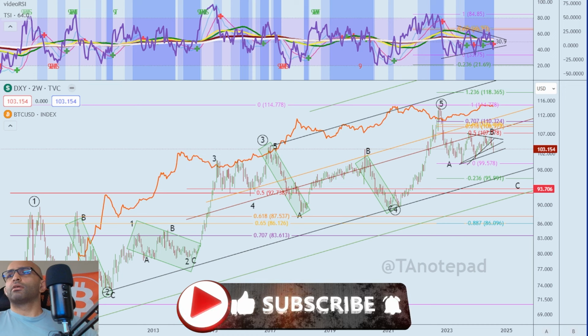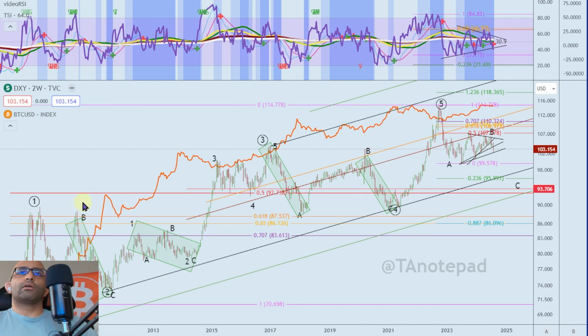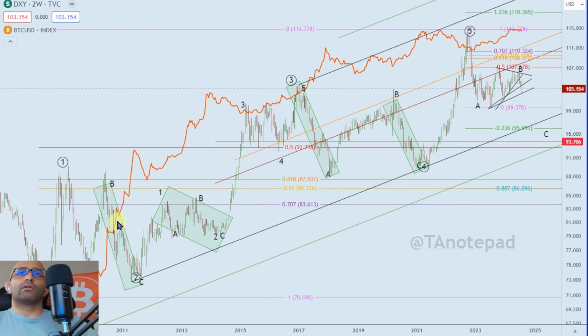And honestly, we might call it after that because I want to try to keep these videos at like 15 minutes length. But I was re-looking at DXY. Let's just get rid of the RSI. I don't want you guys to look at that right now. But if you look at the DXY, when this thing drops a lot, that's historically when Bitcoin has gone above the all-time high, right? Like this point, I have drawn up these green boxes. So this is pretty correlated with Bitcoin going up.